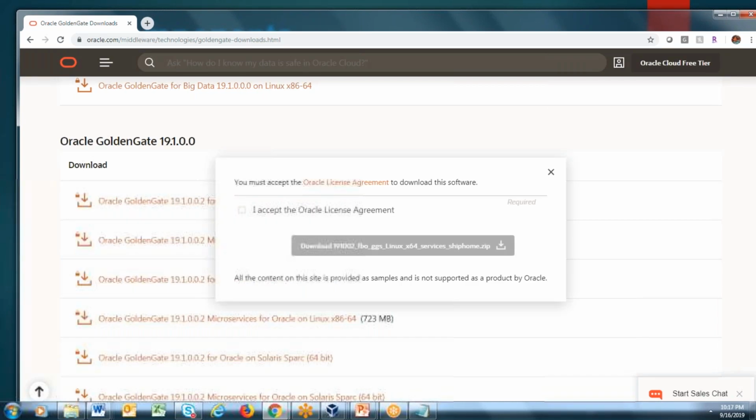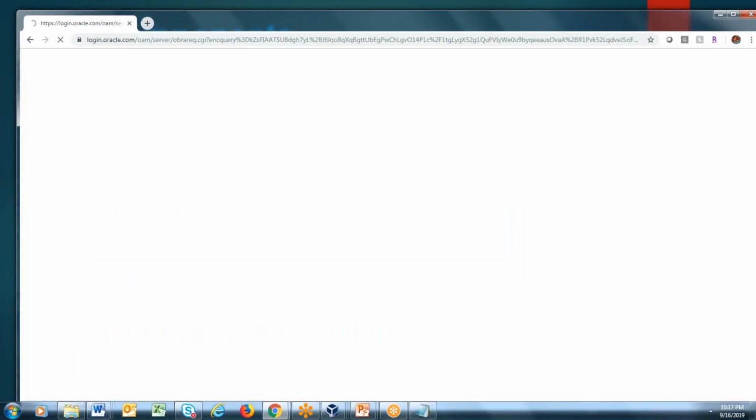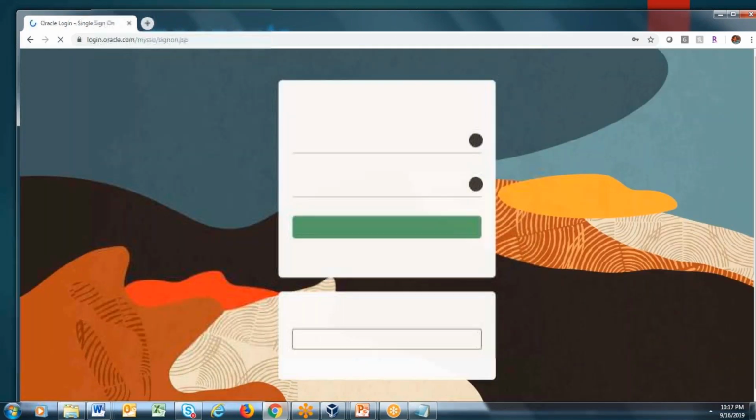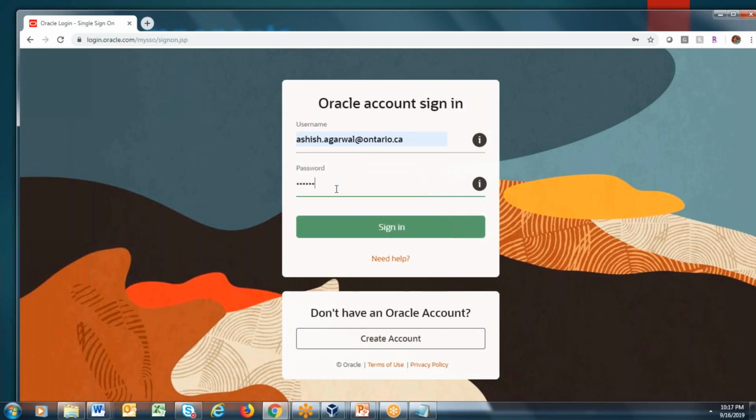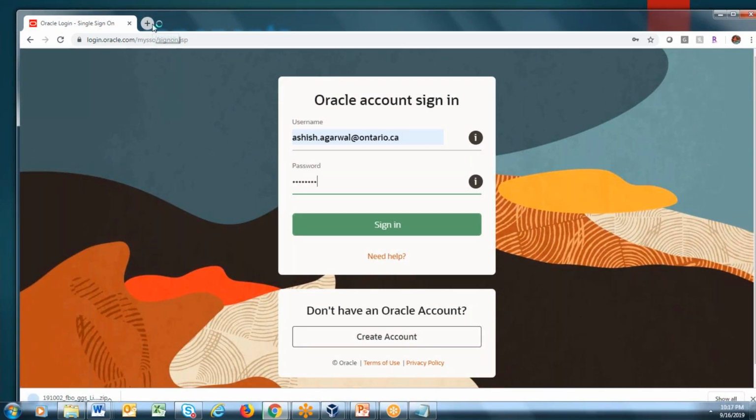Now, you can accept the terms and conditions and download the binary. It will ask for an Oracle username and password, so you can provide that. Once you provide that, the download will start.